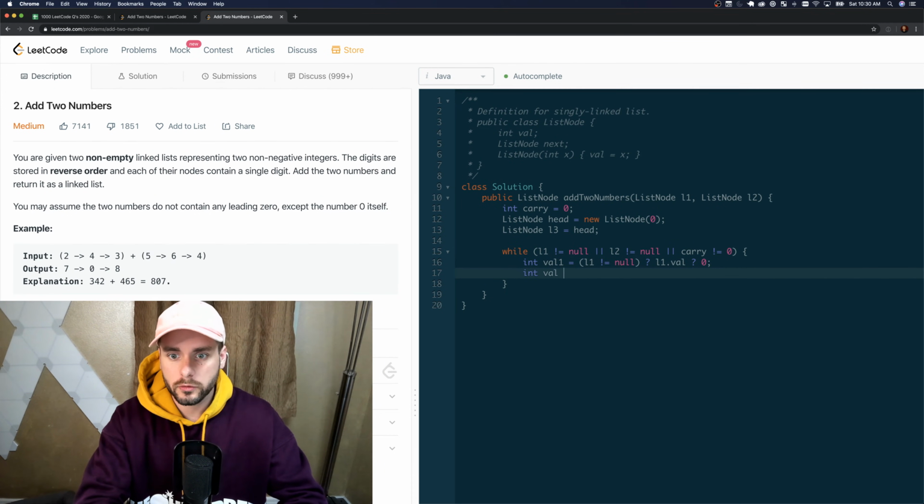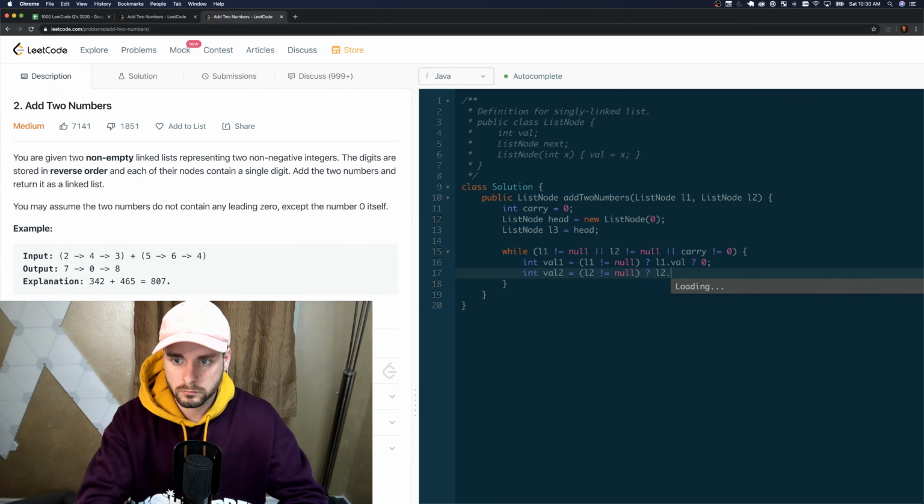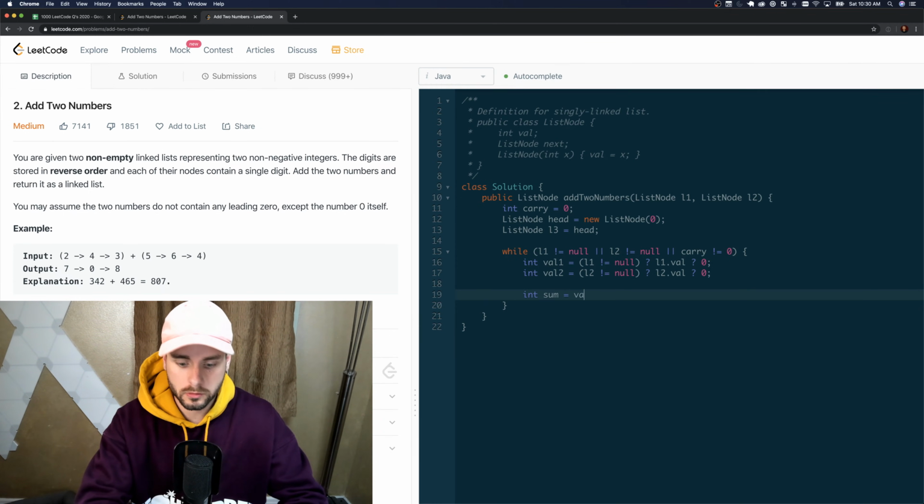And same thing for the second value. And then let's calculate the sum. So that's just val1, val2, and this carry.